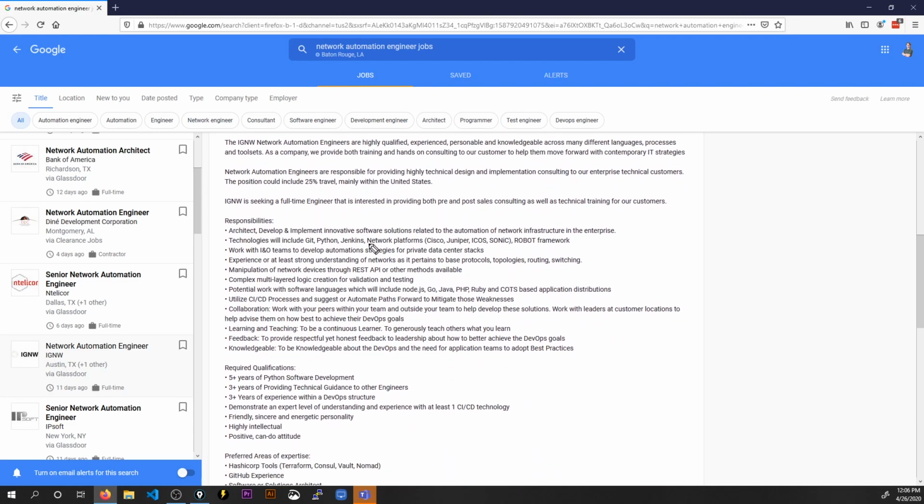And I get really excited when I see that automation engineers have to have multi-vendor skills. Look at this, Cisco and Juniper right there. So, fascinating. There are plenty of jobs out there for people who are getting serious about network automation stuff. And I think the takeaway here is that they need to have some experience when it comes to network engineering, as well as some sort of Python automation.